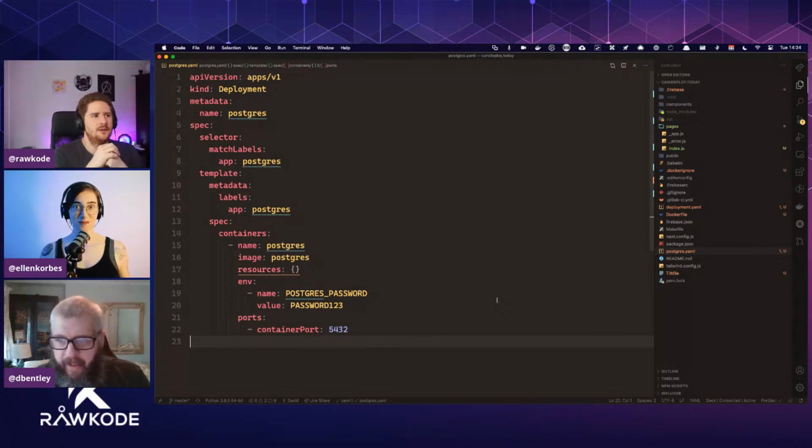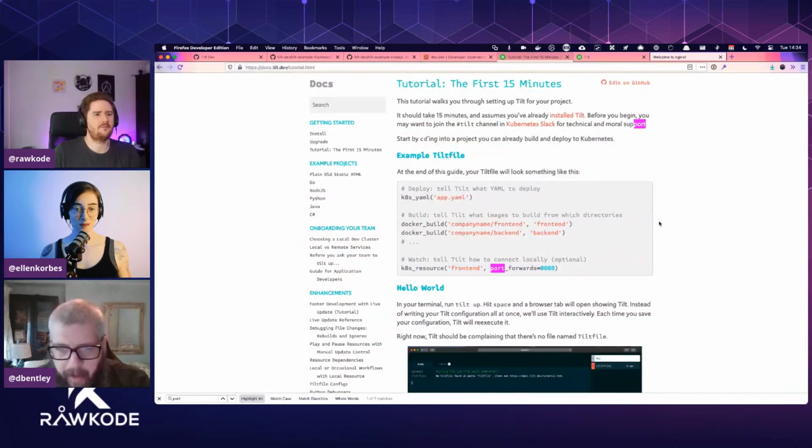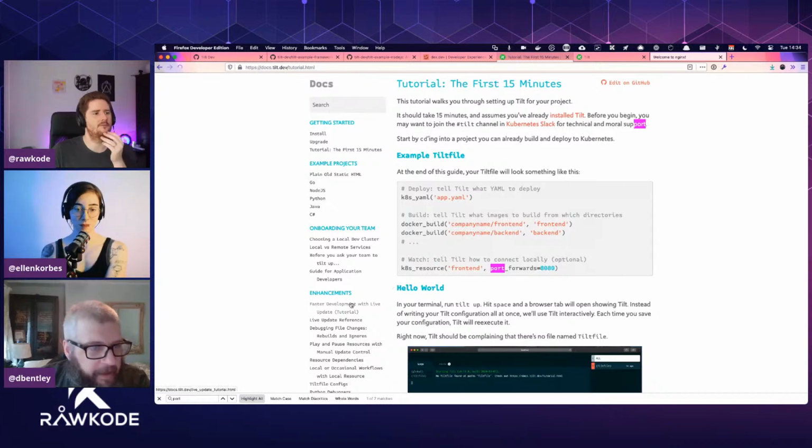So if you go to the doc site, and you go down, under enhancements, the first one is faster development with live update.